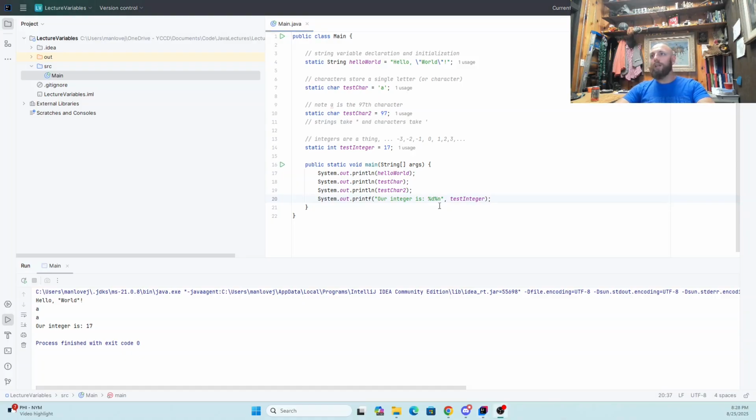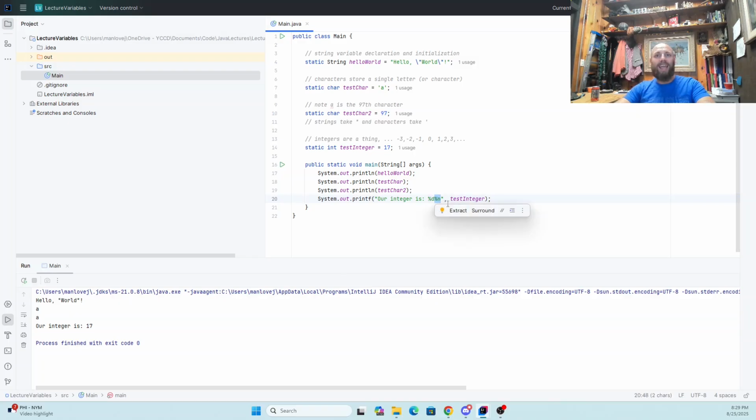If we wanted a float, we would put an F there. This D is for base 10 or decimal integer. This is an old inheritance thing that's not very convenient. Frankly, a thing that could be updated to make the Java language better, but at this point the Java language is old enough that that ain't going to change.